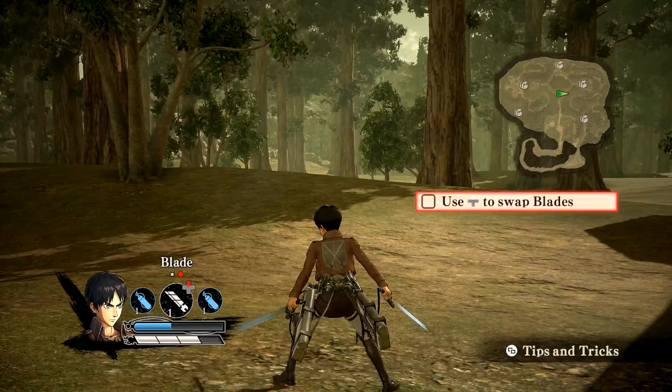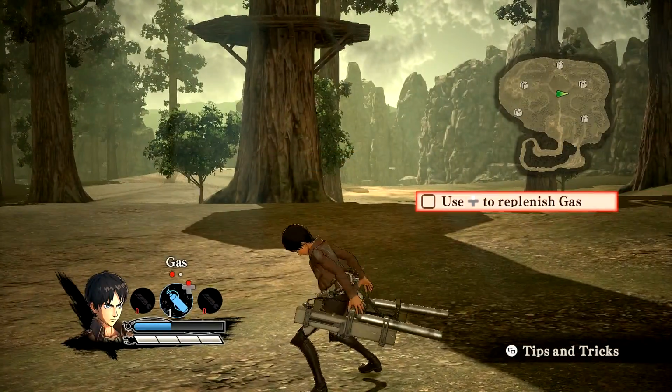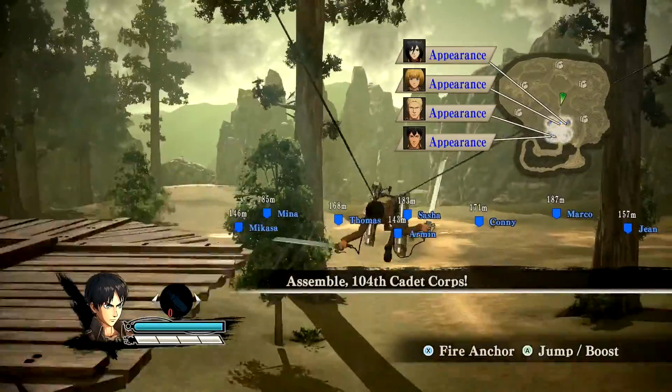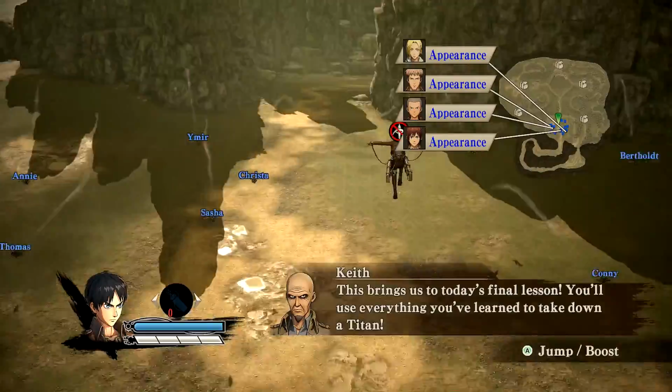Oh, it wants us to use our blades, so we're going to replenish our blades, and then we're going to replenish our gas. There's other items in the game other than gas and blades, but for now, this is pretty important to have. So as you can see, a bunch of our allies have just popped in on the map. It says appearance on the side.